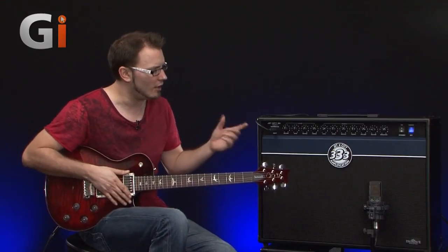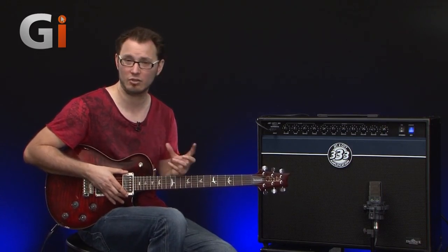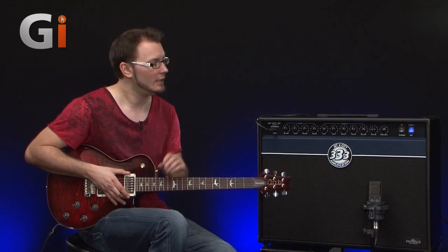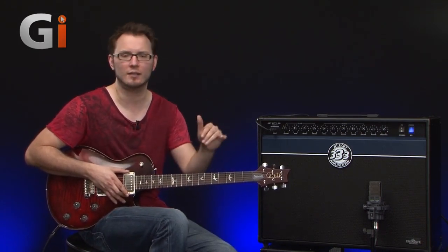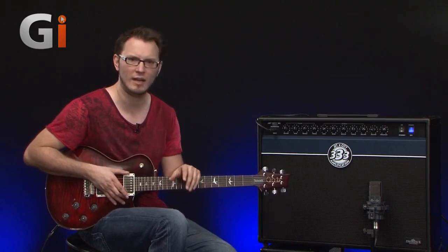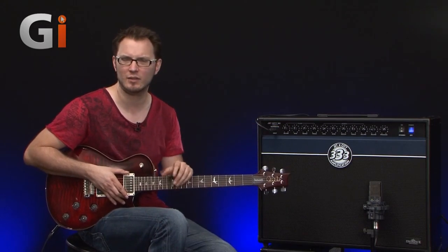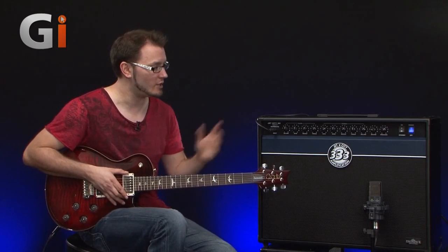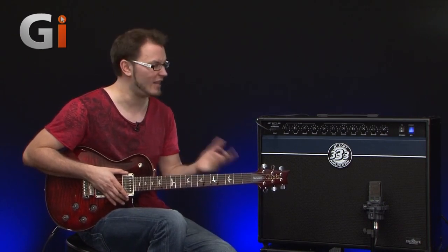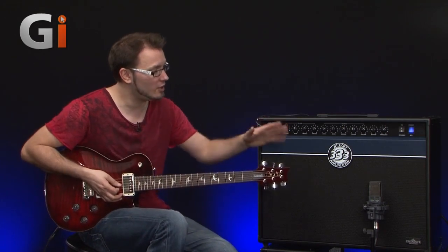You can't really overload the tone circuitry of this amp and make it sound muddy or boomy or horrible. You're going to struggle to dial in a really bad tone. The only thing really you're going to be able to do is dial in maybe too much top end for particular guitars. That would be very easily done, but you could do it on any amp. The great thing is the combination of the bass and the mids, they're not giving you any tones that are really bad. Everything seems to be pretty good and musical, and I've not really spent too much time fiddling around with this, but I've yet to find a particularly bad tone. So that's the EQ section.